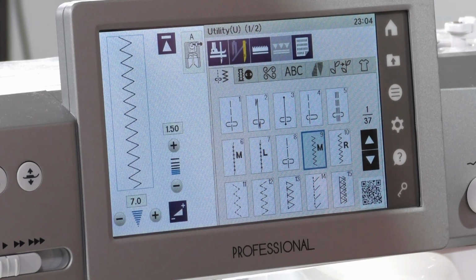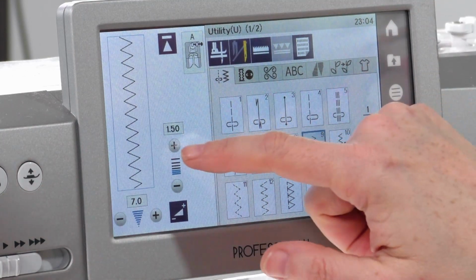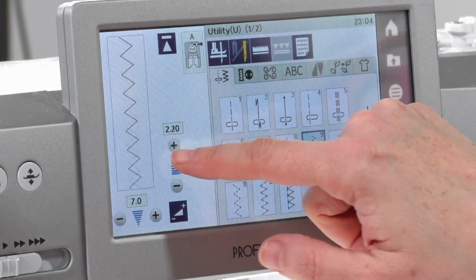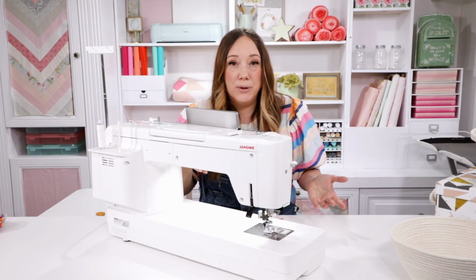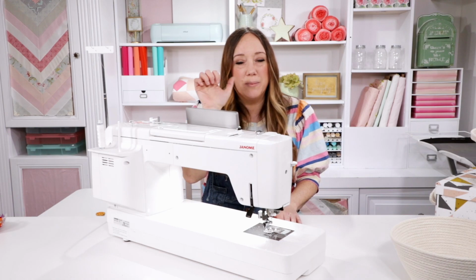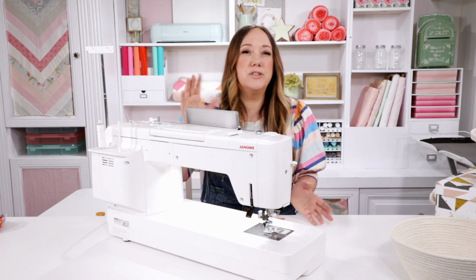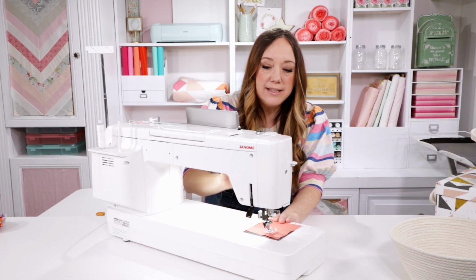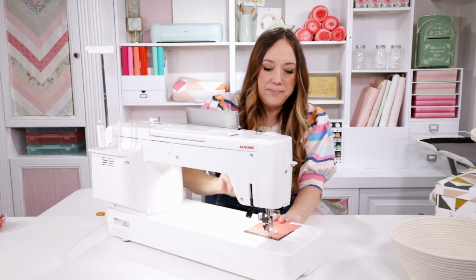So for your stitch length, you wanna lengthen out that zigzag stitch. So I'm gonna go up to a 2.2. That's easy on a computerized machine because you can be so specific, but if your machine has knobs, just get as close to 2, 2.5 as you can. And the stitch should look something like this.